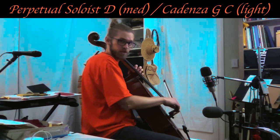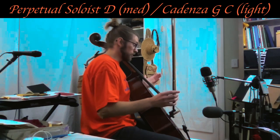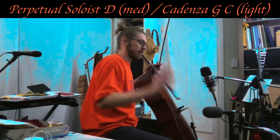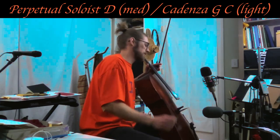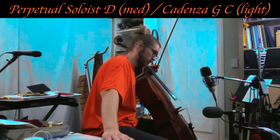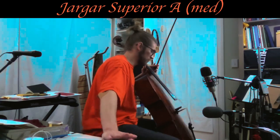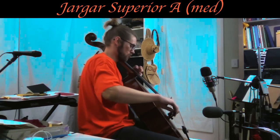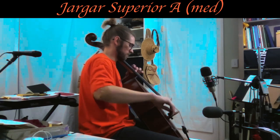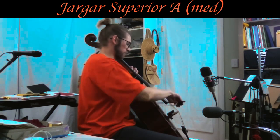Now, a very nice change is that I'm getting less wolf tone on my G string. So, just a second ago, playing on the same setup except for the perpetual medium soloist A string, I had much more wolf tone on this G string at F natural. But now I can play it without a wolf tone. And all we changed was the A string.